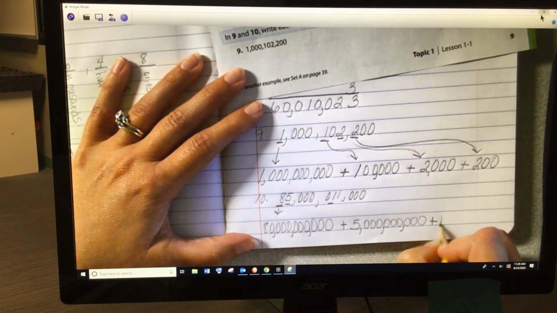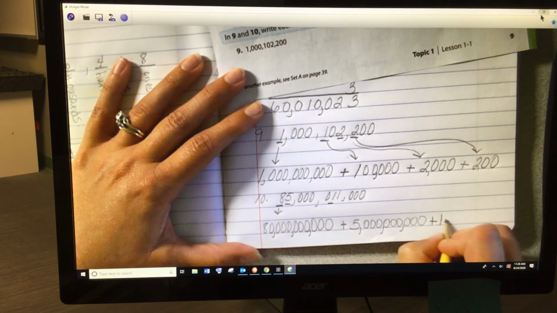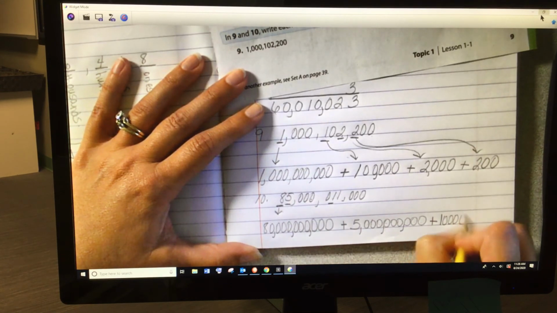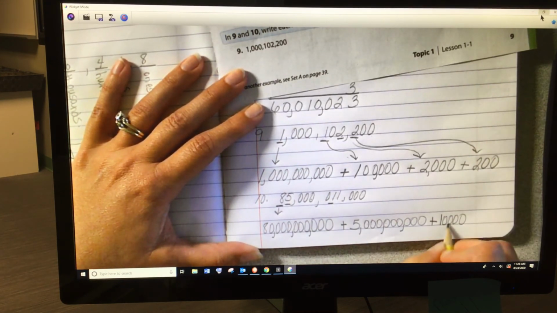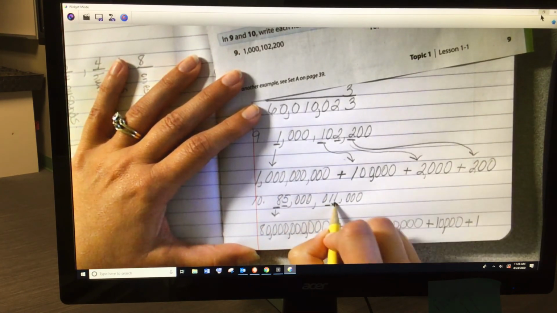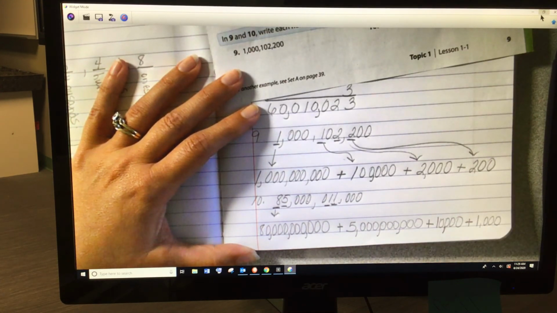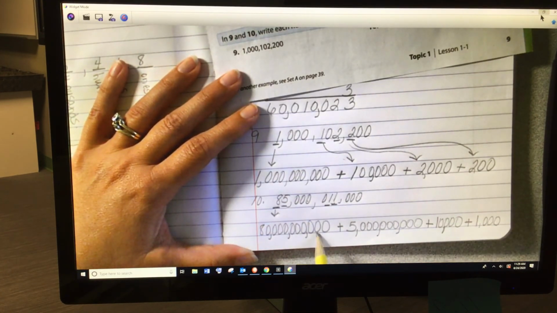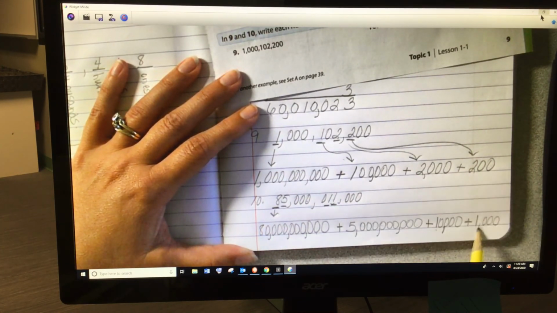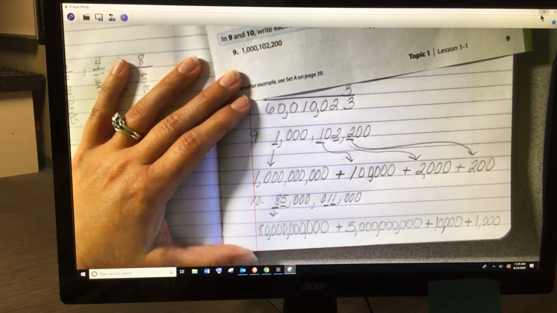We go to our next one. So we have a 1. What place value? It's in 10,000. How many zeros should be after it? 1, 2, 3, 4. Count 1, 2, 3 and put your comma in. Plus, go to our next value that's not a 0. It's a 1. How many zeros should be after that one? 1, 2, 3, because it represents 1,000. So 80 billion plus 5 billion plus 10,000 plus 1,000 would give me 85 billion, 11,000.